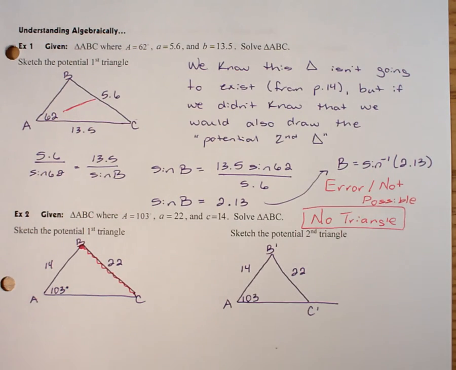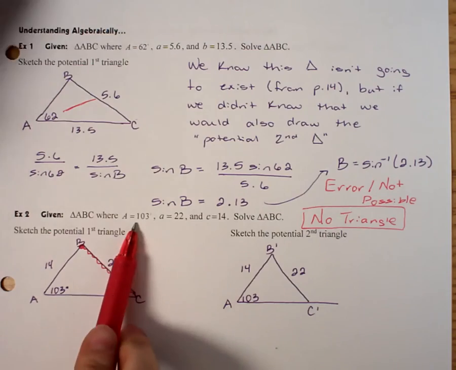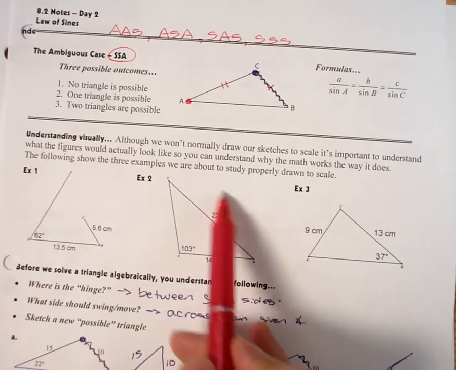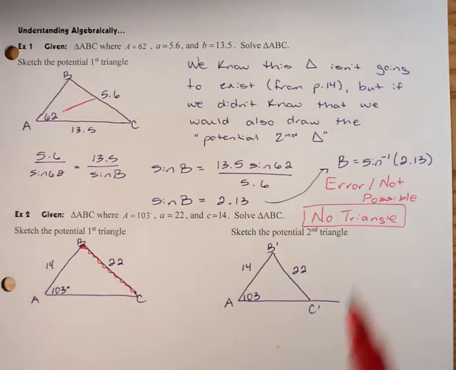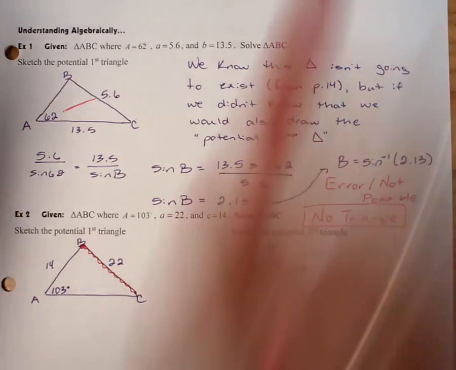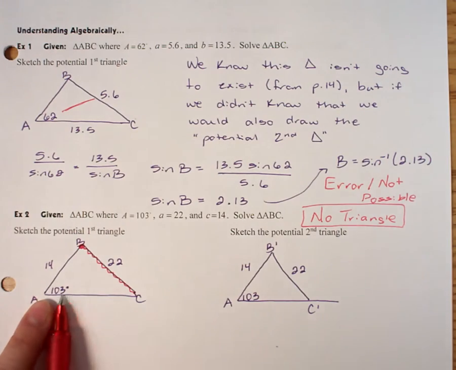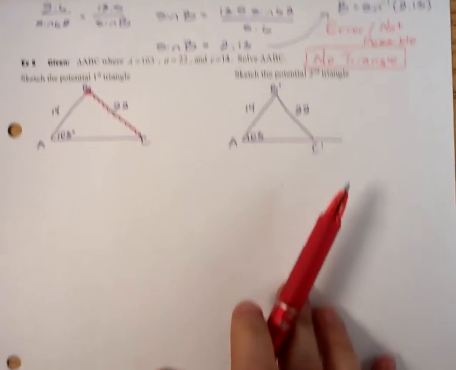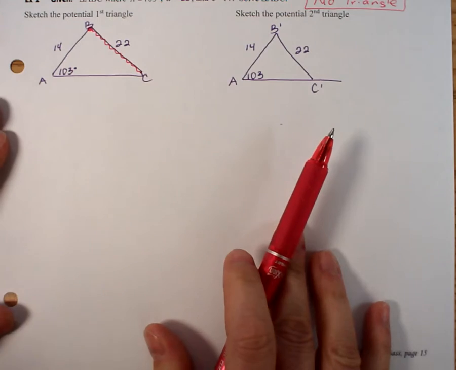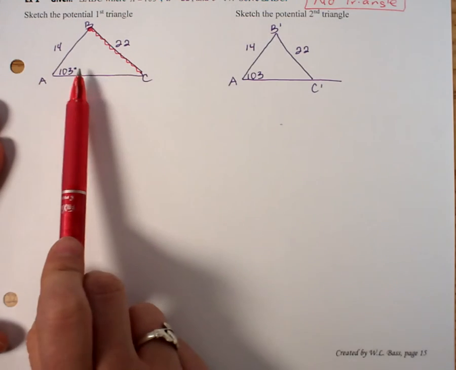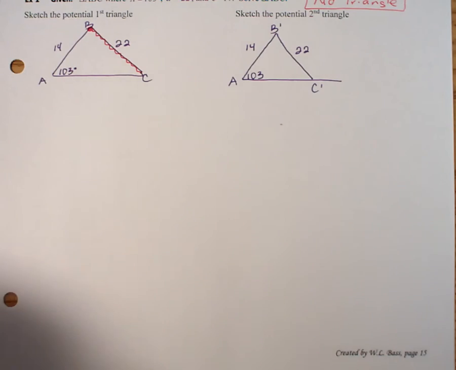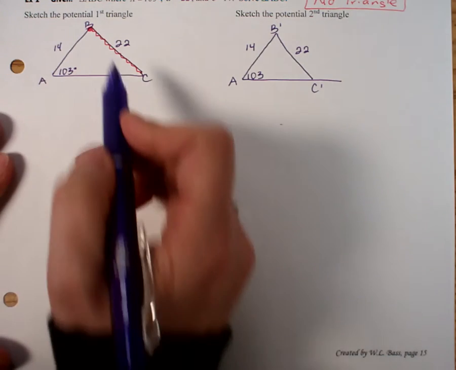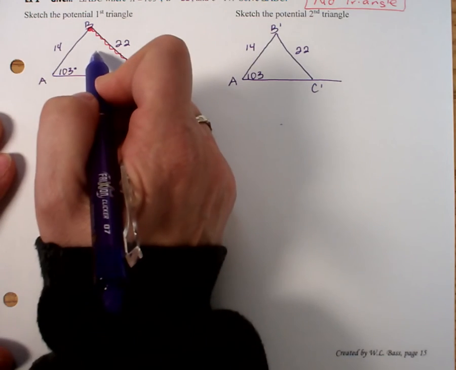So, moving on. Our next problem is the second picture from the previous page. We know that if it were drawn to scale, it would look like this. You'll notice that when I drew mine, it definitely does not look like it's to scale. This does not look like a 103-degree angle, but that's no big deal. I am going to use multiple colors here to make this process a little easier and clearer to follow.